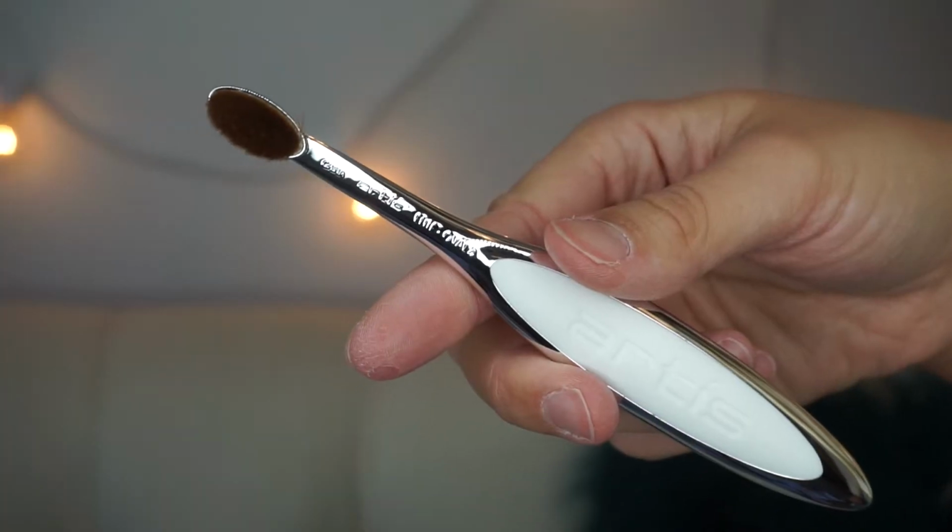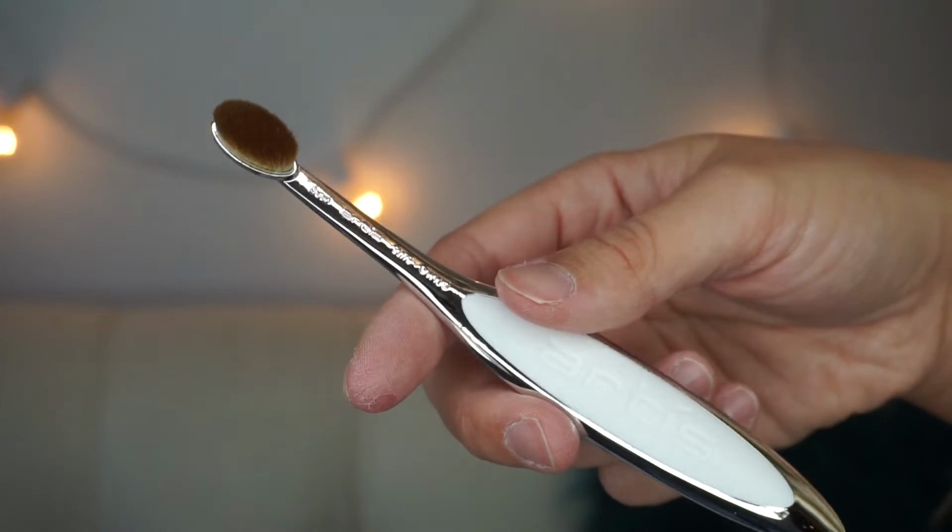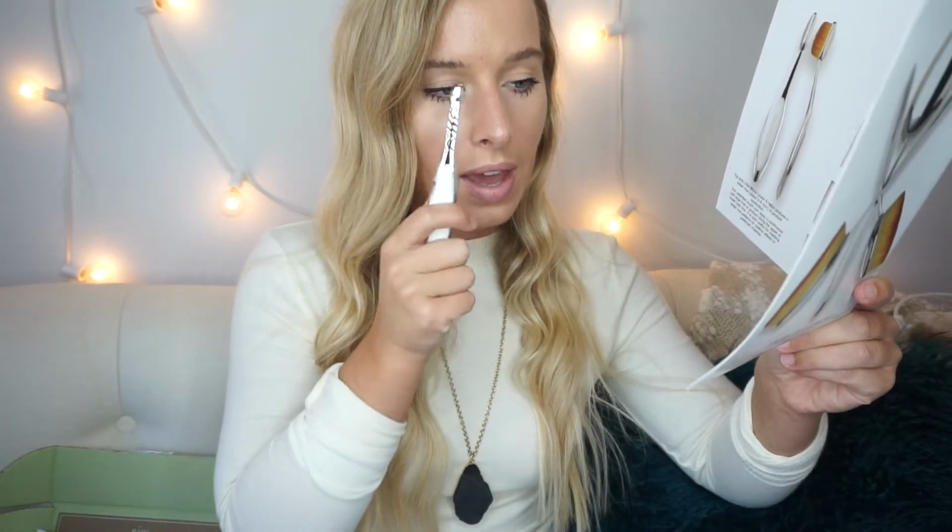And then the Oval 3, this is a smaller one. This I would use for an all-over eyelid because that's more the size of my eyelid. It says it's good for the shading and blending of products applied to the outside and inside corners of the eyelid and smaller areas of the eyelid. It can also be used to put foundation or concealer on the inside corner area of the eye or the side of the nose by the nostrils. Oh, I can see that. I'm learning things. Yeah, that'd be a nice blending.